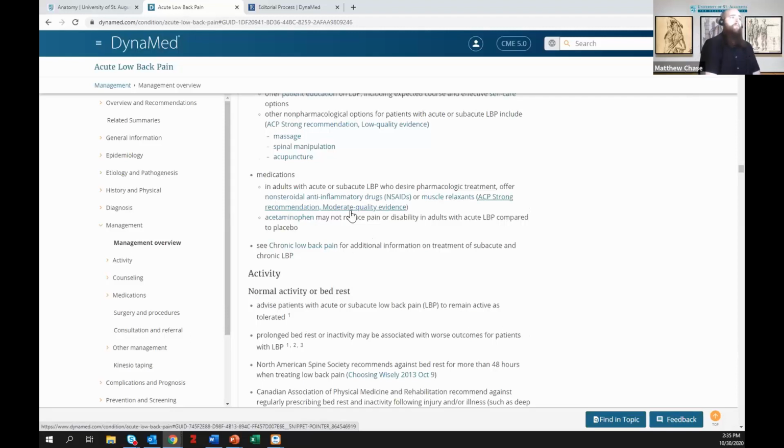So DynaMed can be a really good starting point if you were wanting to explore a certain condition, say like acute low back pain, and investigate what kind of quality research is out there. And instead of necessarily starting out with a PubMed search, you can start here, find some really good quality evidence, and then move on from there to develop your keywords, all that kind of stuff.